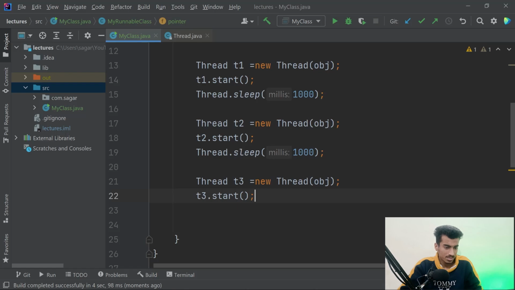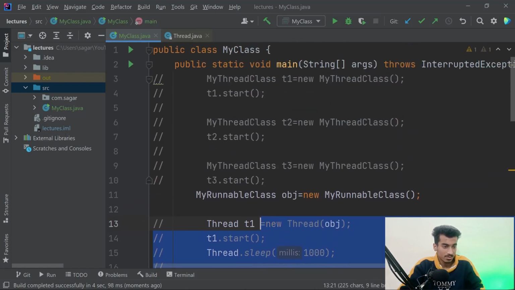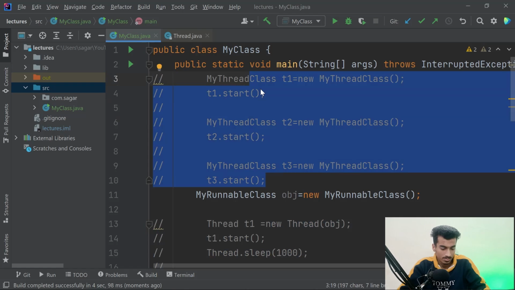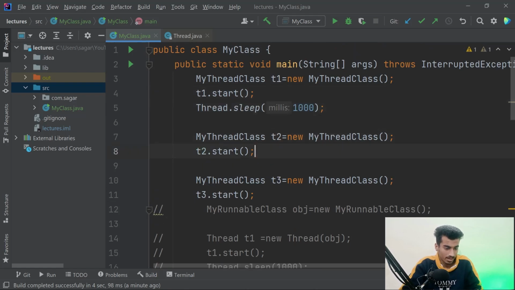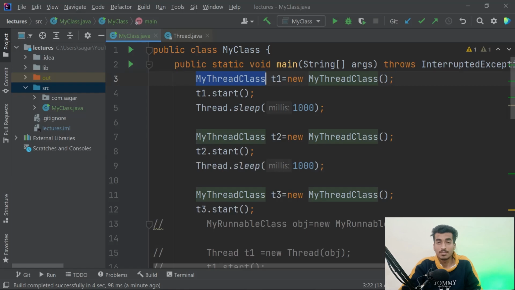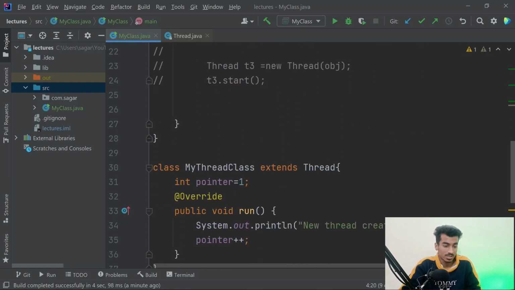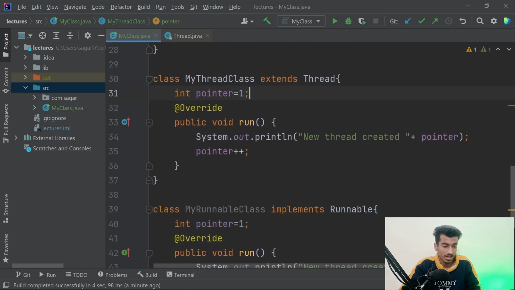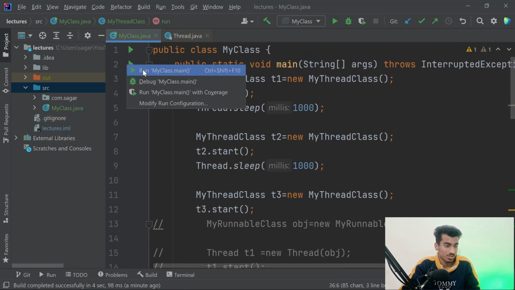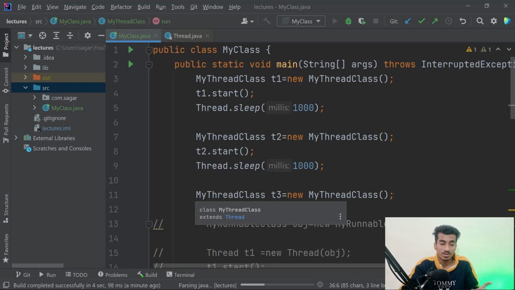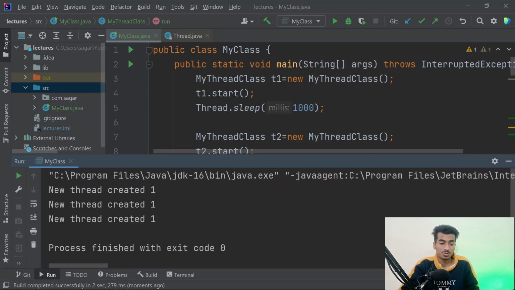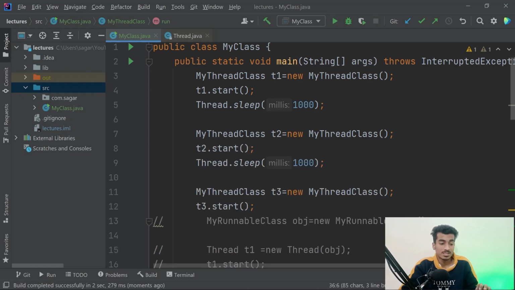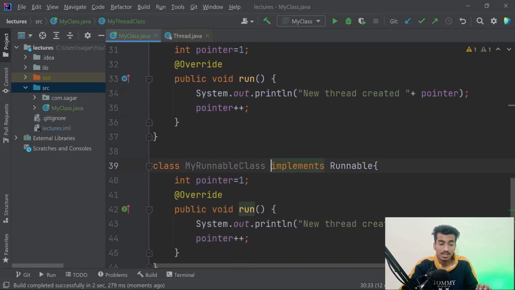And let me check the same thing for this class, my thread class. I will use thread.sleep here again. So first of all, we are creating a MyThread class object, and then we are invoking the run function. We will initialize it with 1, and every time we have to use a new resource. So let me check. We will print 111, and you can see 111. So every time we are creating new resources. So that is the main difference between extending the Thread class and implementing the Runnable interface.